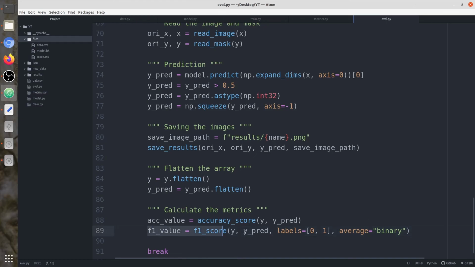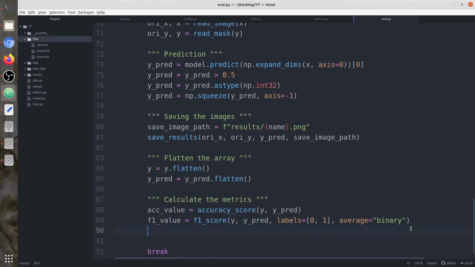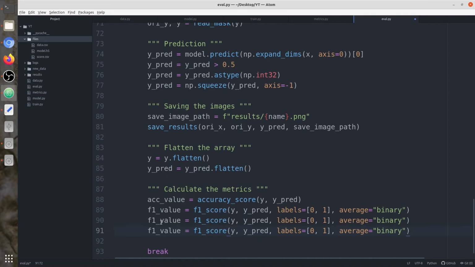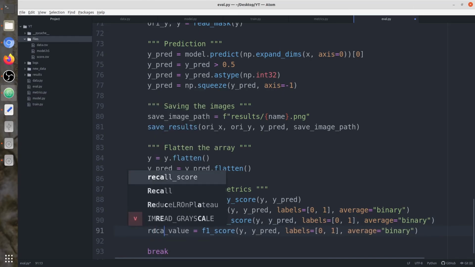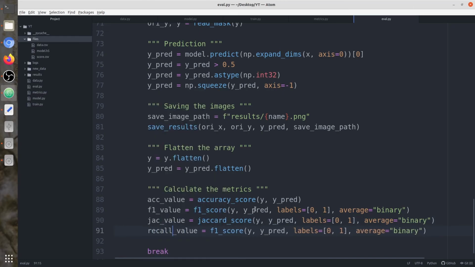And like this we're going to create the jaccard and the recall. Let's change the name to jaccard score. Next is the recall, and the rest of the parameters would remain the same inside these.